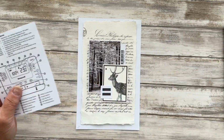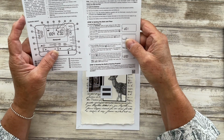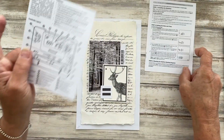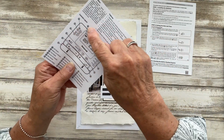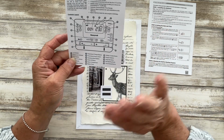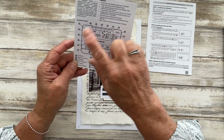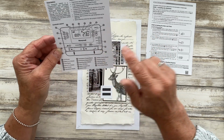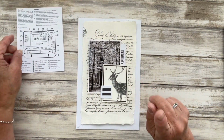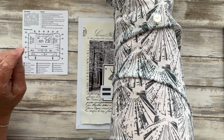I trimmed my instructions down, took away this bit off the top, and there was one of these at the bottom, and I thought it might be fun to try and use that. I could be absolutely nuts trying to do this, and I might decide against it in due course, but I haven't put it in place. I've just trimmed it down to roughly the size I need. So this piece is going off to one side, and I'm just going to check that I'm still recording.